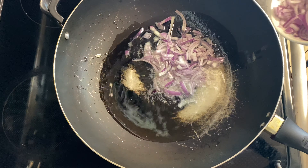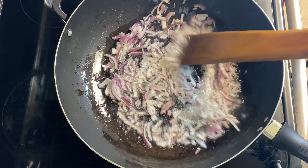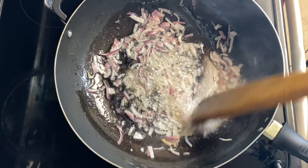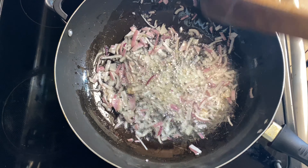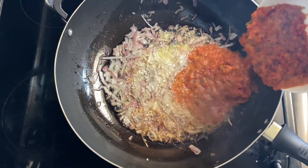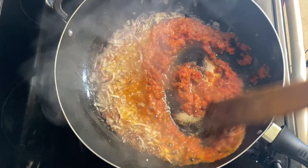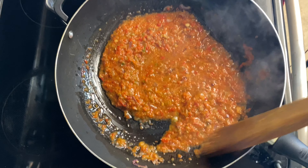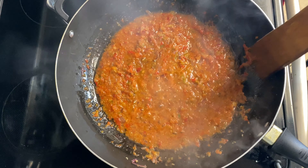Once the goat meat is baking, we're going to work on our sauce. I already have some oil in a pan and I added some onions — remember we had one onion, I used half to season the goat and this is the other half frying. Also the minced ginger and garlic — I used half to season the goat and this is the other half. And here's my green and red bell pepper, blended without any water. Just look at that vibrant color.